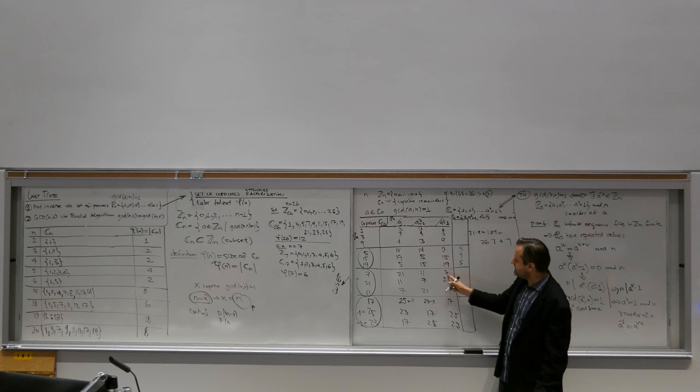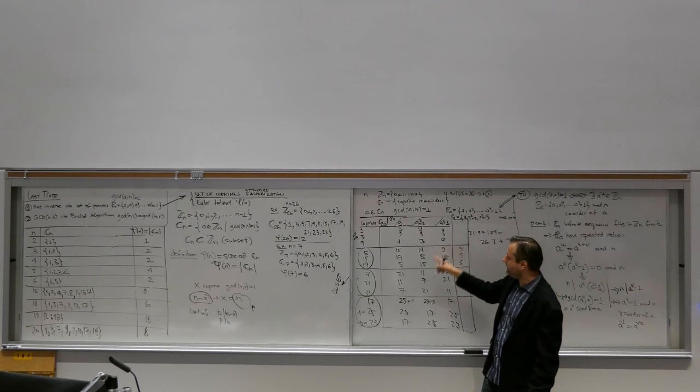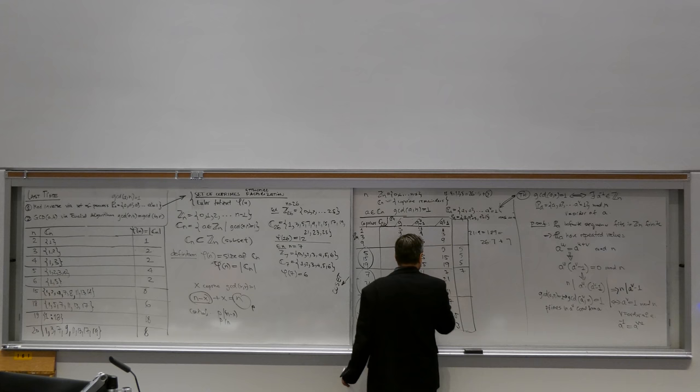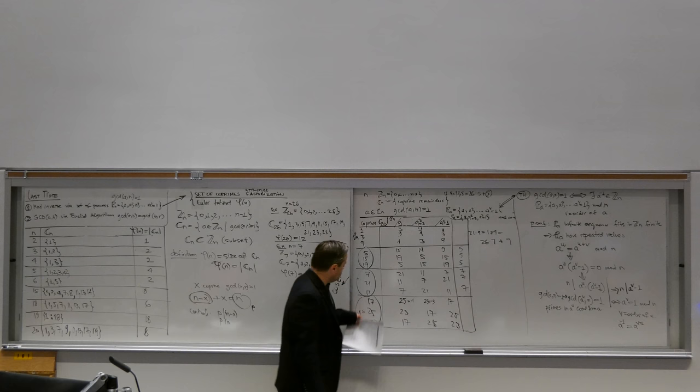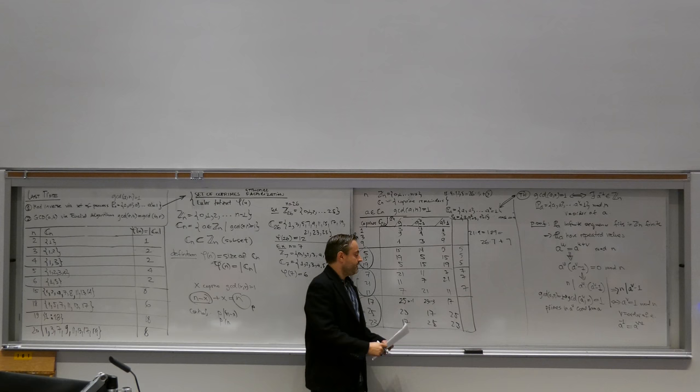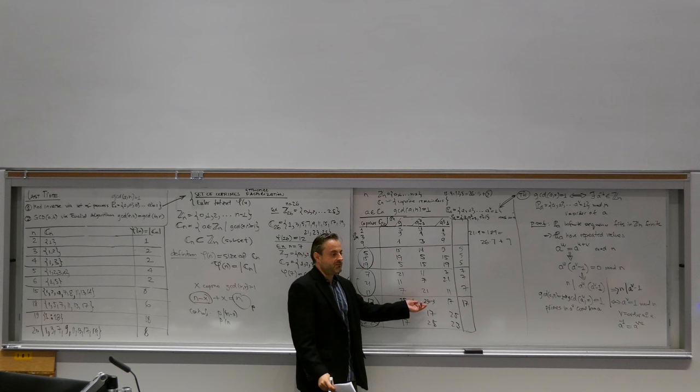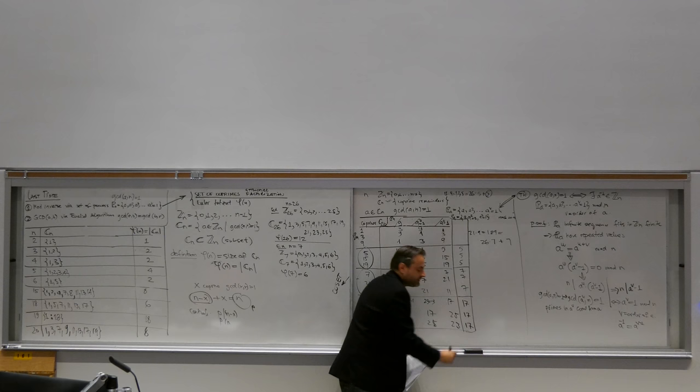How about in this group? Those are the quotients when I divided 7 at the powers of 9. I got 21, 11, and 7. So what's the smallest? 7. On this line it is 7. On this line it is 7. And how about in this group? When I divided 17, I got 25, 23, and 17. The smallest of them is 17. And of course, those lines are the same, just permuted a little bit. They're the same value. So if this one's 17, this one will also be 17. So what is this column? And what is the value here?